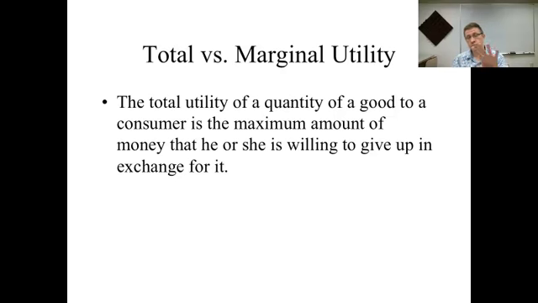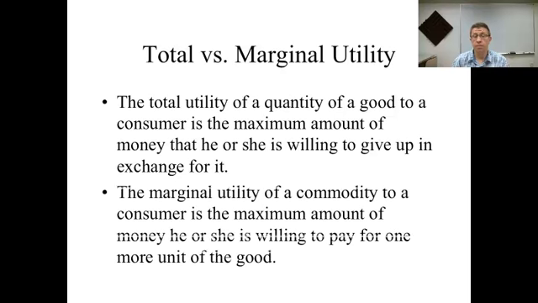Total utility, in a way, I think is more straightforward. Marginal utility, and we will be using marginal analysis often in this class. When you see the word marginal, in your mind, you should start to think additional. So marginal utility is the maximum amount of money you'd pay to get one more unit of the product. So let's say you have picked out 3 items of clothing already. How much more would you spend for the 4th item of clothing?